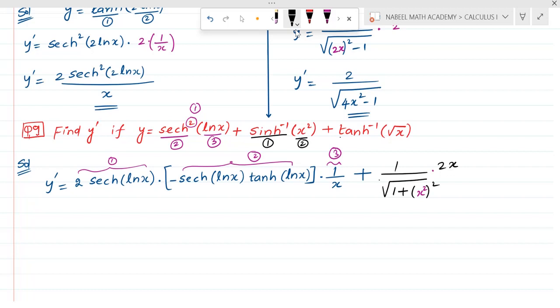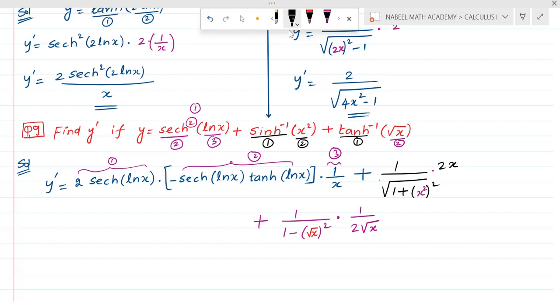Next, the third part, which is tanh inverse. You have to go with the definition again. Plus tanh inverse differentiation is 1 over 1 minus x squared, where x is your value here, which is equal to square root of x. After that this is done. Now when you differentiate the root function, it becomes 1 over 2 root x. After the next step, only then do you have a simplification.